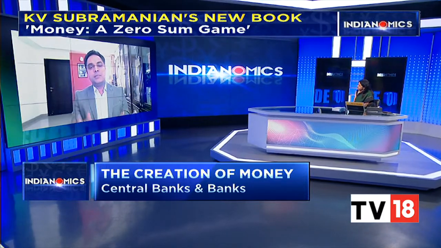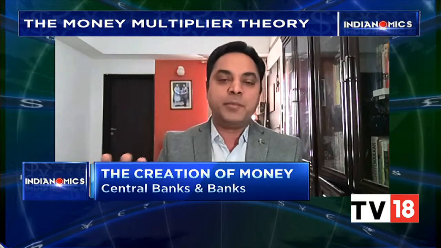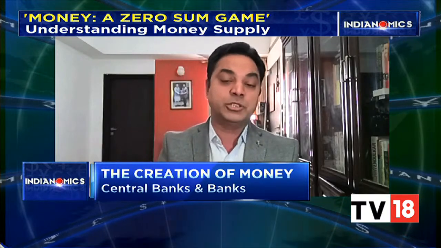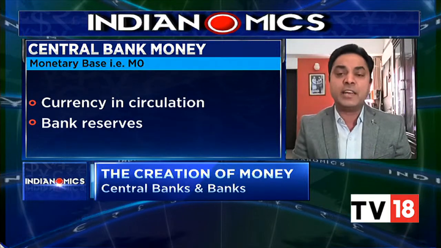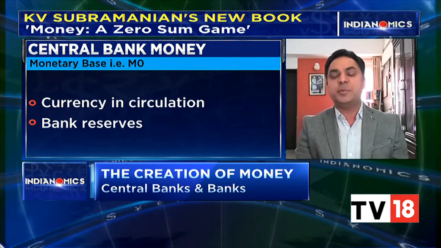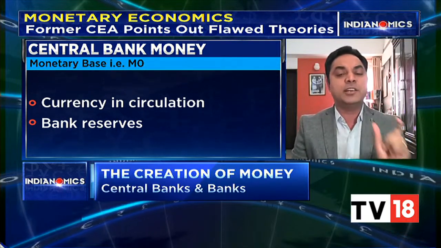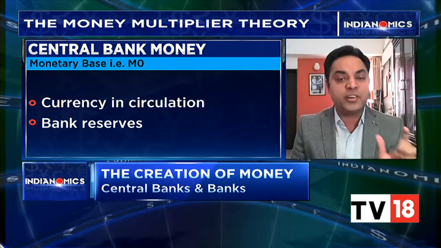So the technical term that is used for the money that is controlled by the central bank is what is called the monetary base. While the overall money supply basically is the currency in circulation plus the deposits. As I just mentioned, about 85% of money supply in the economy is created by banks. The central bank, of course, eventually, whether it comes through foreign currency or others, does increase money supply in the economy. But primarily, the control that the central bank has is on the monetary base.